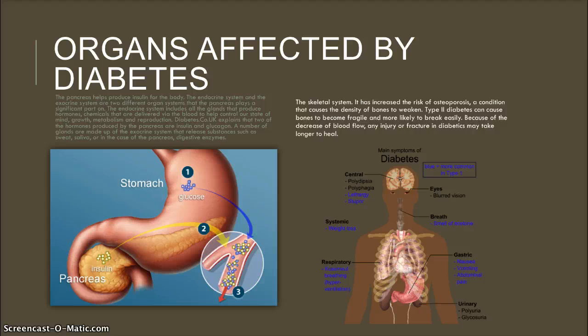In addition to the affected cells, diabetes can also affect organs like the pancreas. In type 2 diabetes, the body develops resistance to insulin, and more insulin is needed to bring down blood glucose levels. As a result, the pancreas needs to produce more insulin than it would normally need to. If the pancreas can no longer produce enough insulin to bring down the sugar levels, the manifestations of diabetes will begin to appear.